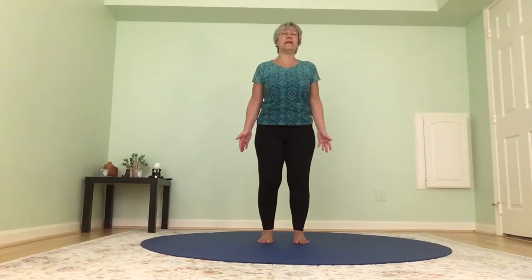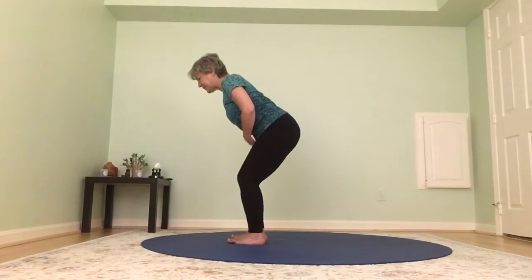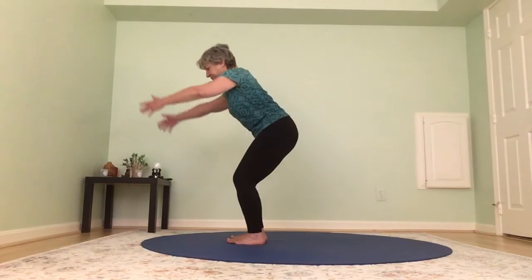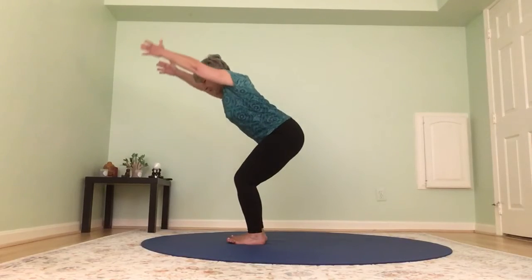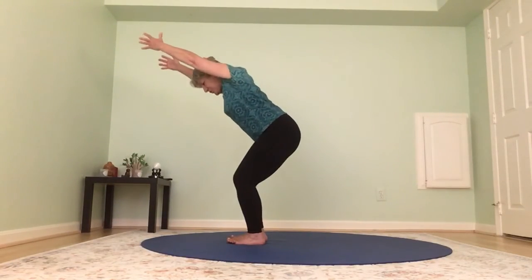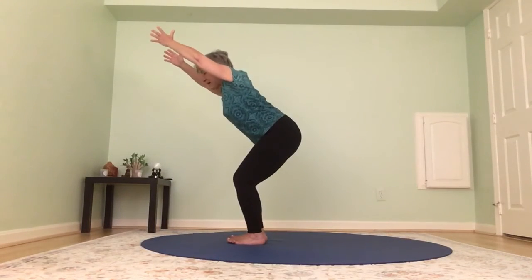We worked on warrior one, so let's work on our chair because they both show up in the next version of sun salutation. So for chair, the feet are hip width distance, the hips are back, the pelvis tucks under, arms come up by your shoulders, sit a little deeper and bring your arms up by your ears without dragging your shoulders towards your ears. Okay, so release the shoulders down the back a little bit.